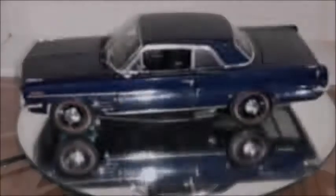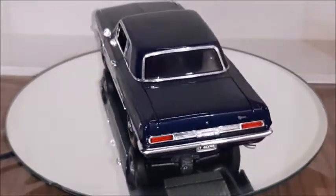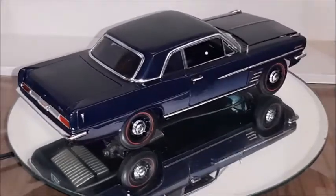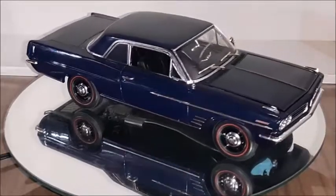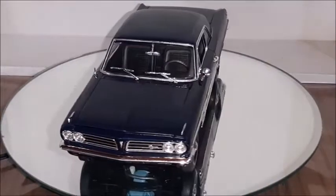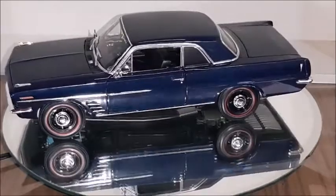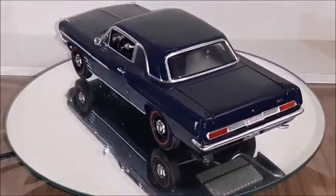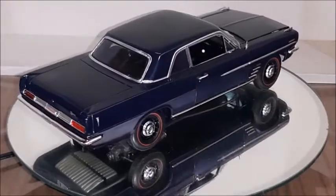Ranking this car from 0 to 10, I think it gets a 10. It's a very nice replica of a very nice car. The 1963 Pontiac Le Mans is a very interesting car — it can be considered a pre-Pontiac GTO, which was a very successful car from 1964 onward. This model car is very well made with very good quality paint, very good quality chrome, nice decals, and nice badges and emblems. All parts are very well aligned with lots of moving parts, all very well taken care of, which makes this a very nice model car.